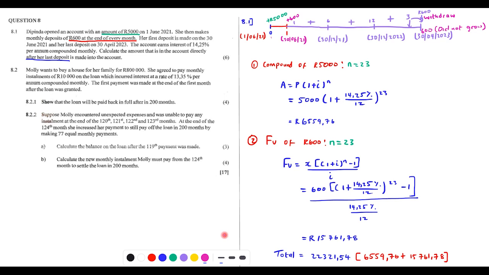Let's say you keep putting in the 100 rands for how long? For 2 years, or let's say for 20 months, right? So they're going to say, okay, you kept putting in the 100 rands for 20 months, and then the 50 rand stayed for 20 months also. So now the 50 rand is going to grow compoundedly for the 20 months, and also the 100 rand, they're going to calculate the future value for 20 months, and then they're going to look at them separately and then add them together. That's how you're going to get your total amount. That's basically how you work with the change in the installment, or change in the amount that you put in. All right, let's go ahead and look into the second question, which is the 8.2 type of question.